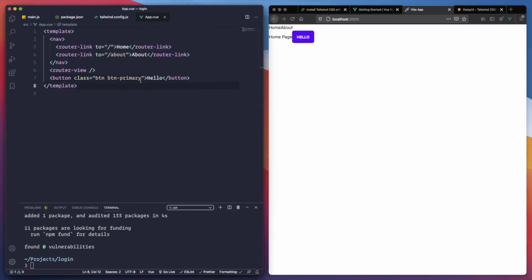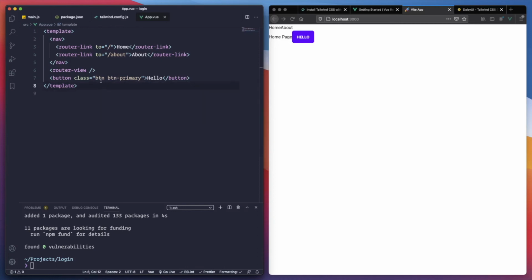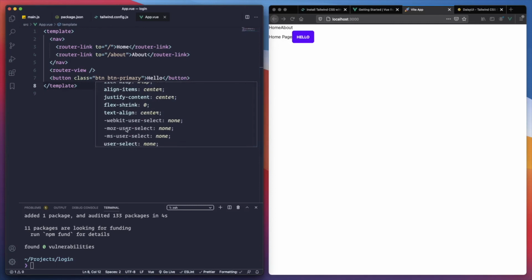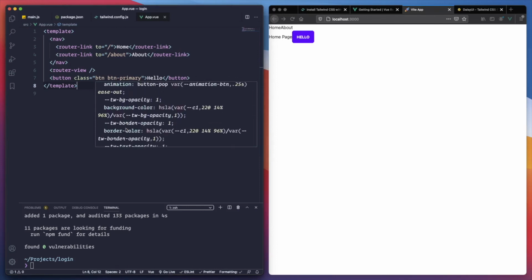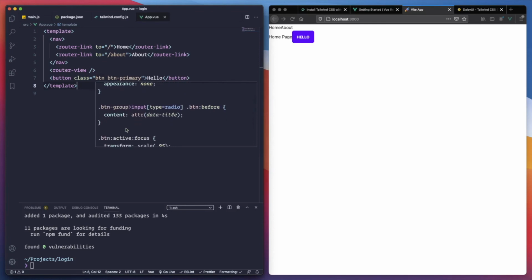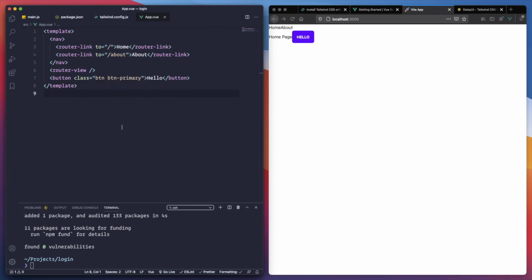Sorry for this, but this will make me lazy. So if we inspect this, we can actually see the opacity, background color, what it actually does. And the button actually applies different elements. Most of those came from Tailwind, but it adds a lot just to have a button itself. Pretty. So yeah, let's actually use it.